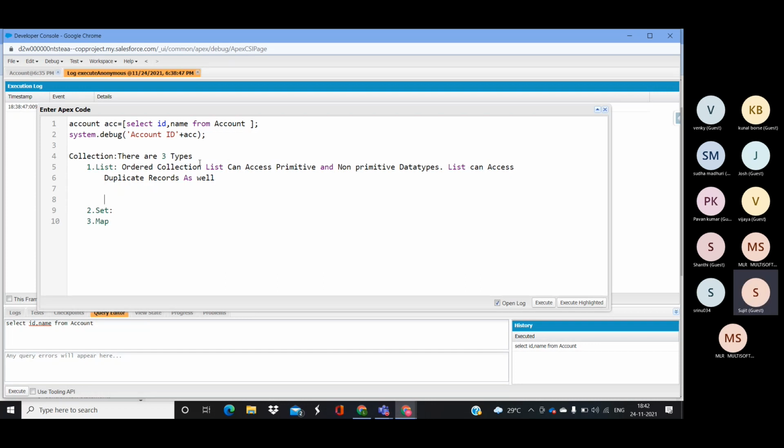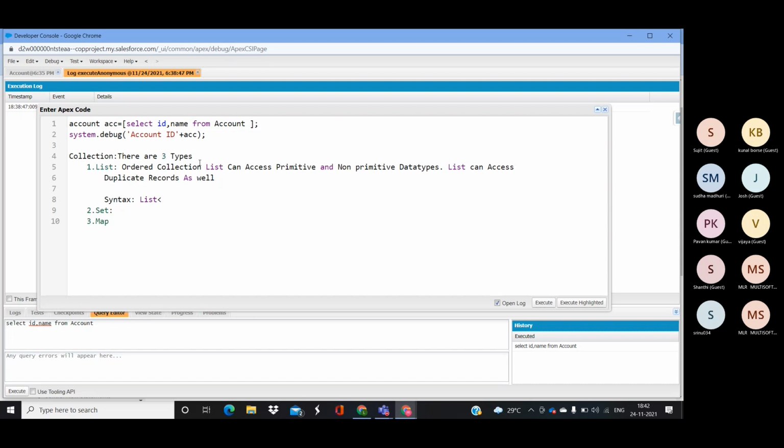What is the collection syntax, guys? List of which data type can it access?